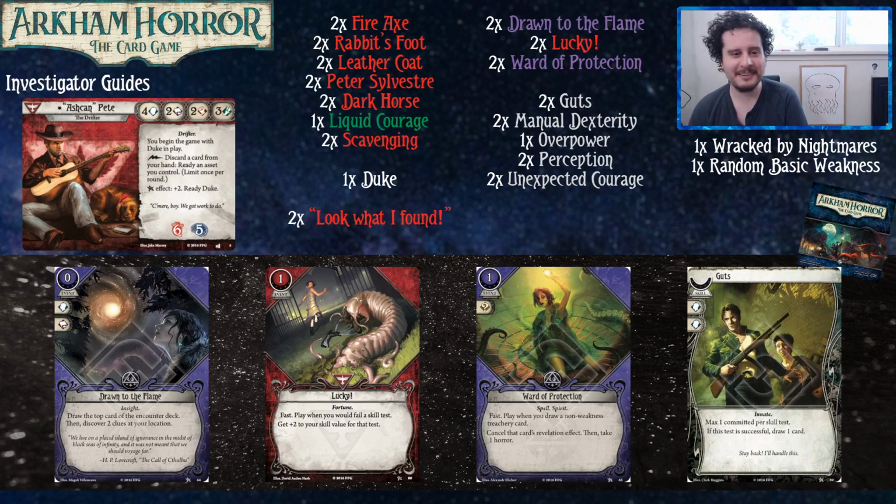Because 2 clues for free is good. Yes. The purple cards made the list here because I like purple cards. They're strong. And I firmly believe that if someone in your team can be playing Ward of Protection, they should be, and to a lesser extent Drawn to the Flame because it's so free. But if someone else has them, we'll talk about other cards to put in those slots. Drawn to the Flame is just free clues. Yeah, and it's also good because Ashcan Pete has 4 brain, so he's very good at dealing with the majority of treachery cards that show up. And 3 foot's pretty acceptable for that too. Yeah. Lucky's really good. Lucky's just a great card.